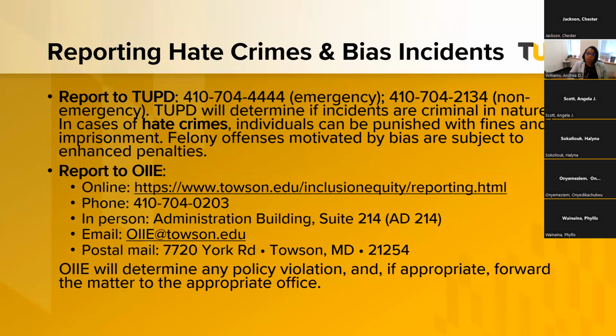So to report, there goes TUPD's information for hate crimes and all bias incidents. This is our information right here. You can contact us online, call us, or come in person. There goes our information. We are at the administration building, and you can always email us to file an actual complaint as well.